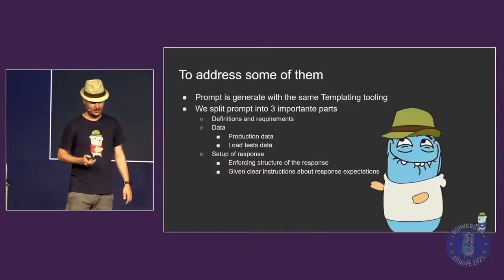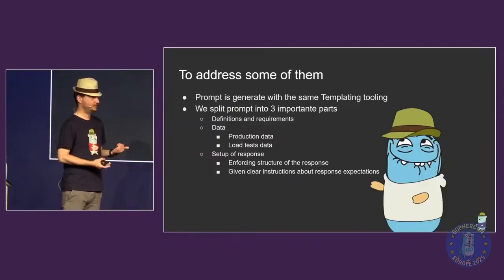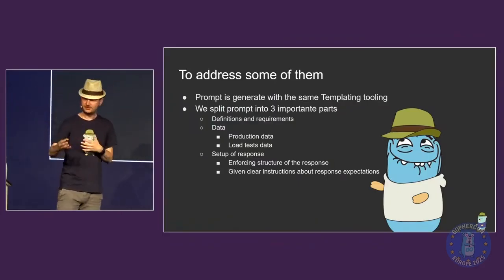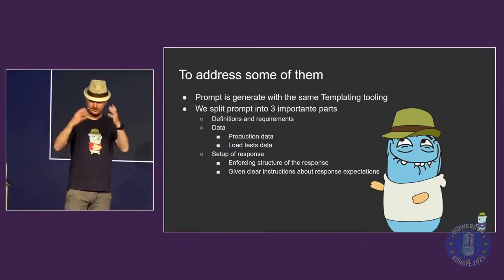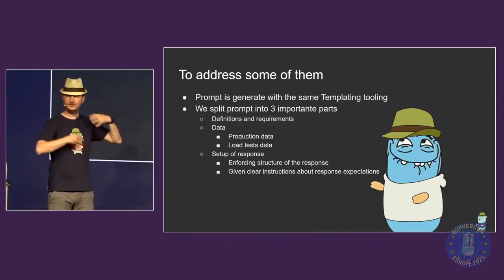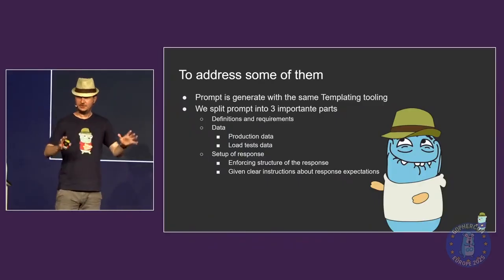Okay, so to bypass these problems, we did a couple of things. First of all, we used the same prompt template generation engine that we use for the reports themselves. So we're using a markdown file. It has functions and has some static text. So we generate the prompt from the input from our Grafana dashboards, from CloudWatch, and it is the same. It's very simple.